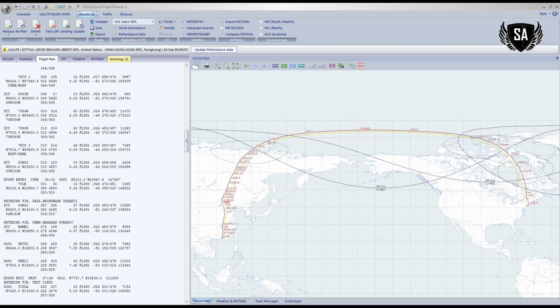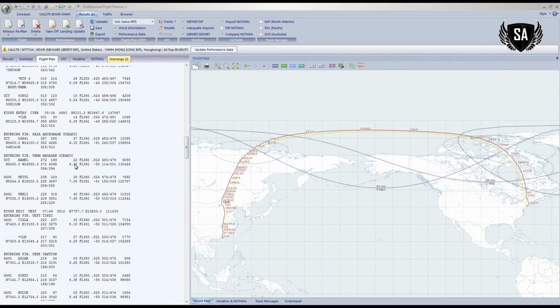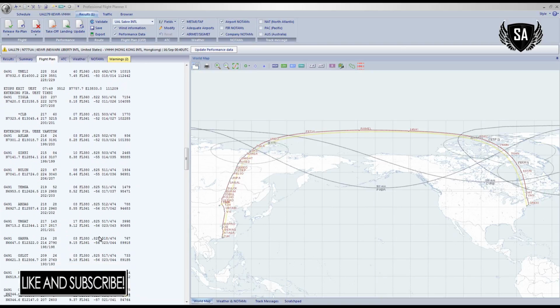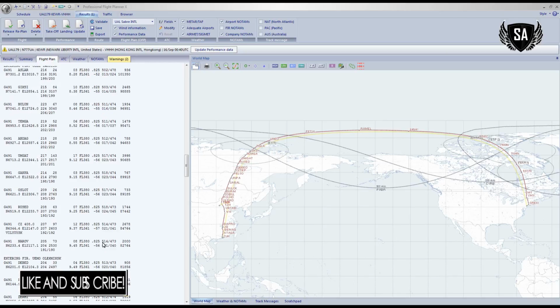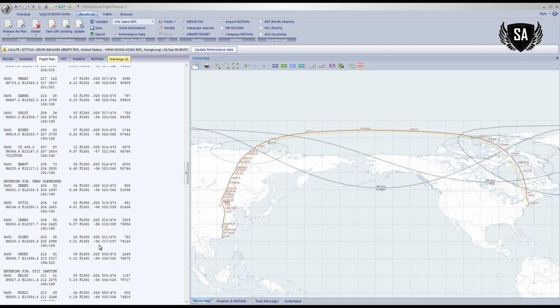So you can see your temperatures here. Let's scroll on down and look at our temperatures. You've got a negative 49 here, negative 50, negative 50, negative 52. So it's getting pretty cold. We're still not at the negative 65 threshold yet. Negative 56. So it looks like right through this area here is where it's going to be the coldest.